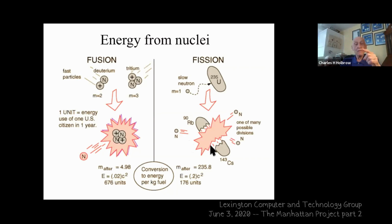Anyway, before you could go on to even think about making a bomb, you had to discover whether it emitted neutrons. This was done in about 1940. It's still not enough. You had to understand where those neutrons were coming from. Well, what was it that was breaking in half? Niels Bohr realized that it was not actually the abundant isotope of uranium. It was not the uranium-238 that was breaking in half. It was the uranium-235. One atom out of every 139 uranium atoms is uranium-235. That's a very small fraction. And yet that was the one that was breaking in half.